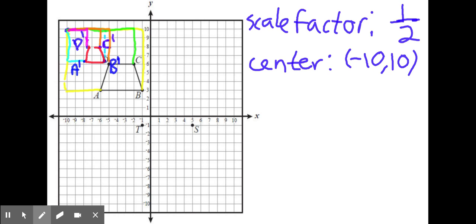And you'll see how I have this smaller version of the same quadrilateral. Again, I can double check to make sure that on my image, each side length is half of what it was on my pre-image. So on the pre-image, we had DC as 3 units, and if you look up at D prime, C prime, it is now 1.5 units. And you can see how all of those sides look approximately parallel. It only looks approximate because I'm not perfect and some of these were half units, but it does look like we performed this correctly. It's about half the size. Okay. And that is how you draw dilations, whether they are enlargements or reductions.